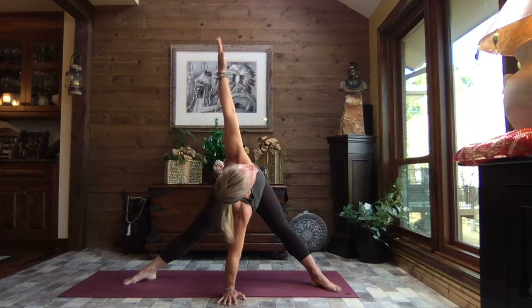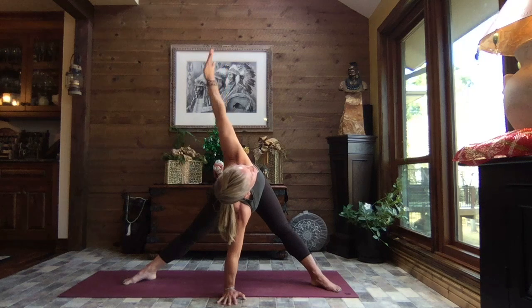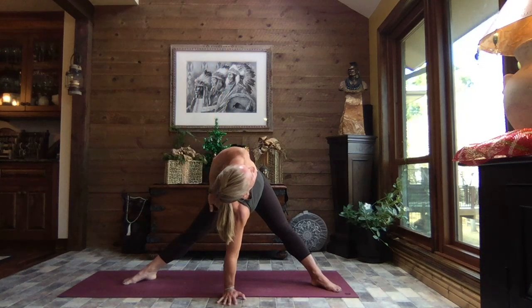Oh, you guys, this should feel so good. Challenging, absolutely yes, but super good. Circling that right arm around behind, forearm along the small of the back. If you can find that left thigh, hold on to it. And breathe. Always strong through that core, guys. Stability, strength, balance, all starts in the core.